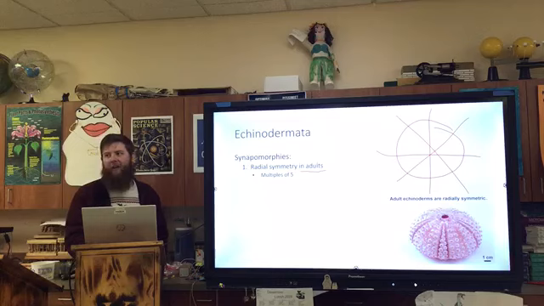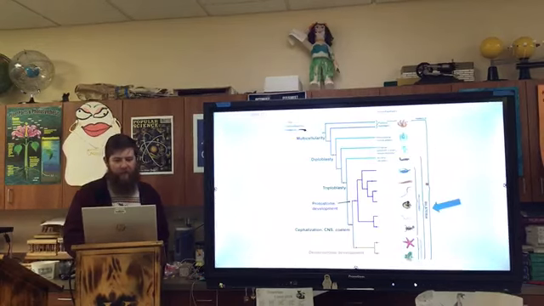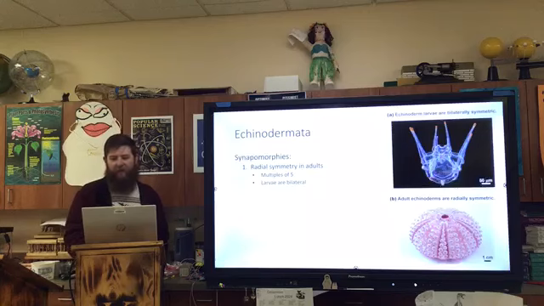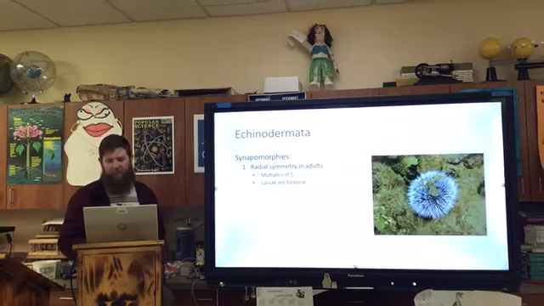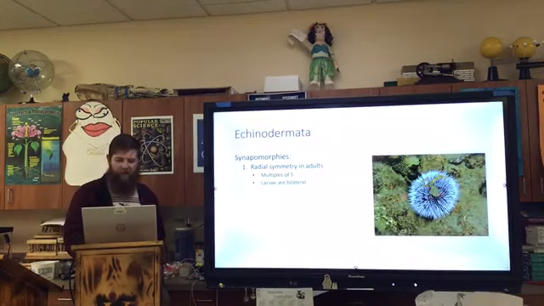So if you see an adult that is radially symmetrical with a larval stage that is bilaterally symmetrical, think Echinodermata in the back of your head there. Because remember, we're in bilateral here, but we have these guys that are radially symmetrical. Like I said, the larval stages are bilateral. They can only be cut one way. This guy can't be cut any other way and still be in half. Another cutie here.